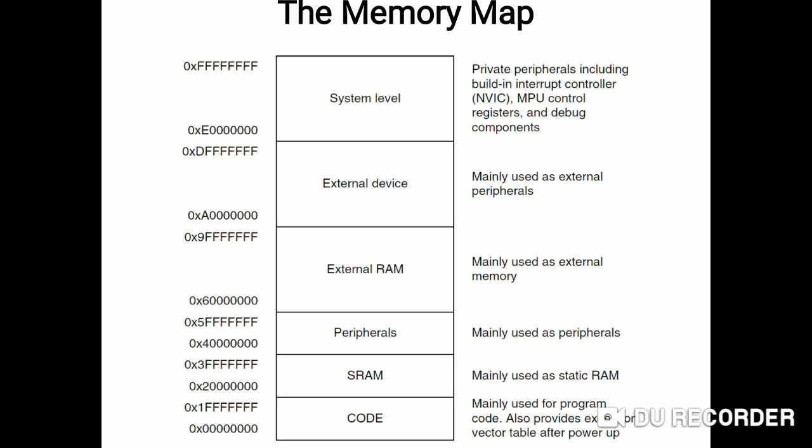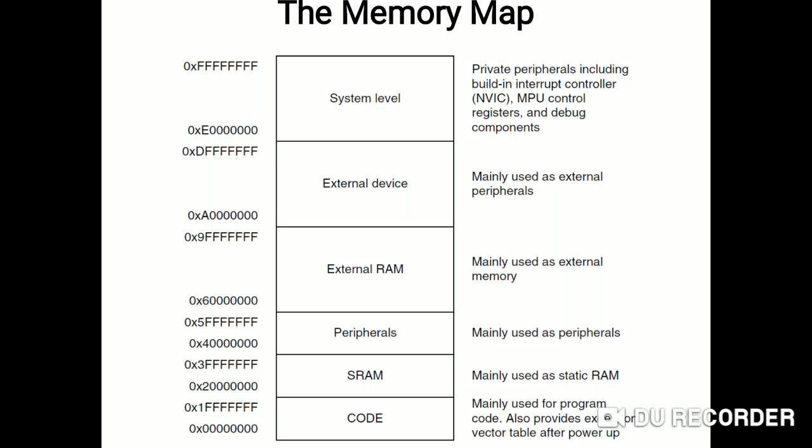Overall, the 4 GB memory space can be divided into the ranges as shown in this figure. The Cortex M3 design has an internal bus infrastructure optimized for this memory usage. In addition, the design allows these regions to be used differently. For example, data memory can still be put into the code region, and program code can be executed from external random access memory, that is the RAM region.